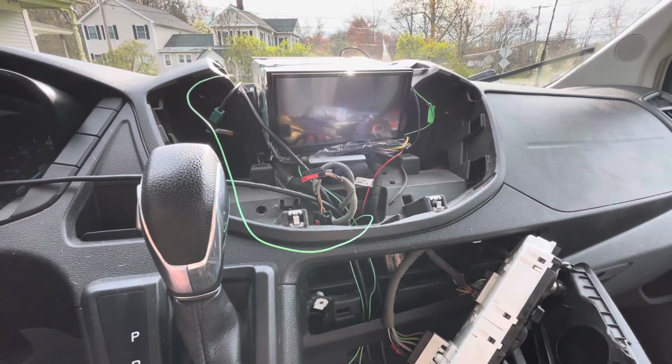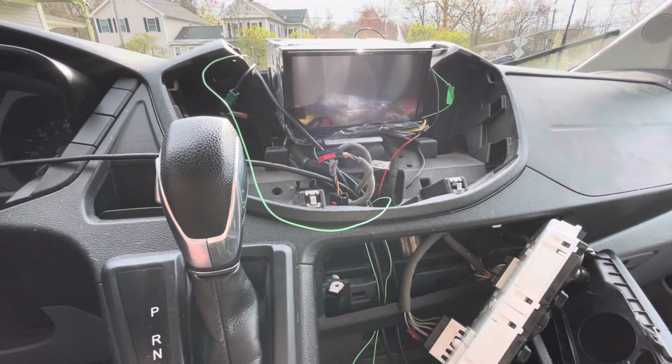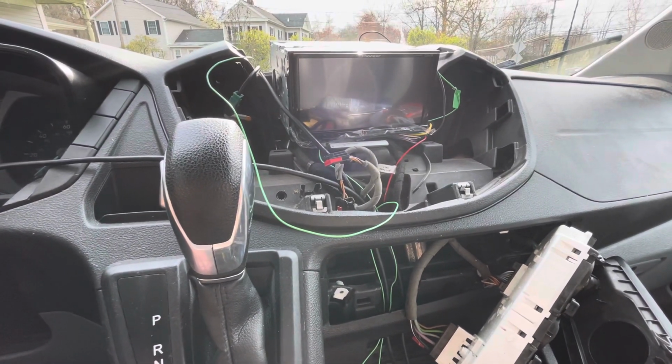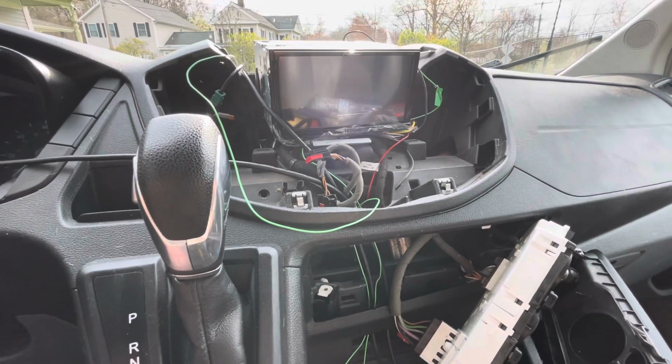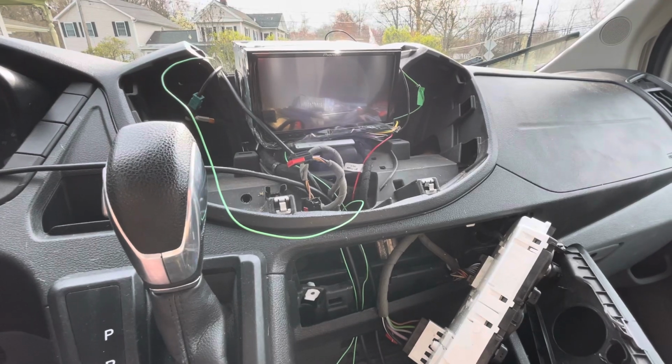So I still have to install my microphone, and I still have to install my tweeter on the passenger side, but overall, what a sound difference with this head unit compared to the factory head unit and the speakers as well.